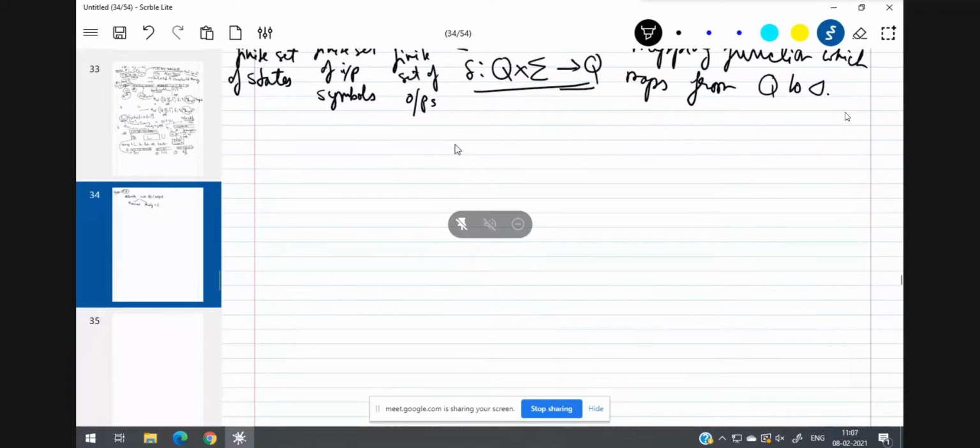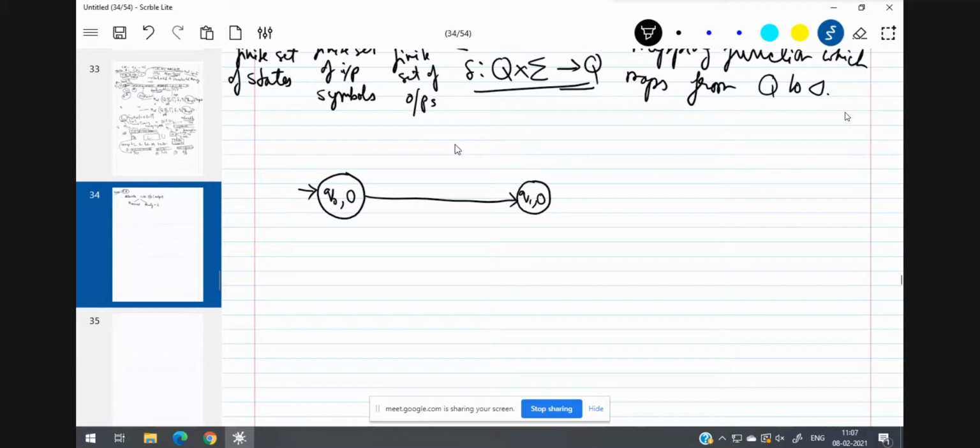Let me draw one diagram first and then we'll explain. In the previous finite automata, we haven't seen such kind of notation.